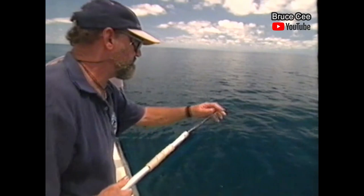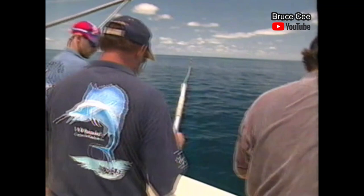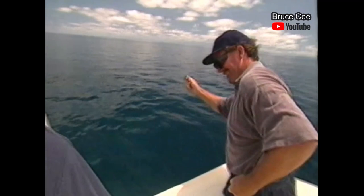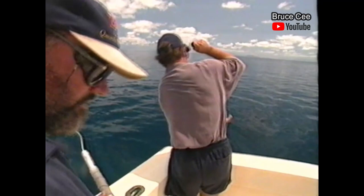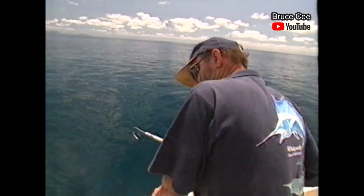He might not have any skin left. Pull that up, mate. You'll get him. Pull it up on deck so it's out of the way, because this fish will swim right through that. Pull him, Ken. Pull him up. That's a strong fish, this. Yeah, they are very strong. I'm going to dump him on the deck too, so it'll be every man for himself. Grab that gaff too, Kenny.